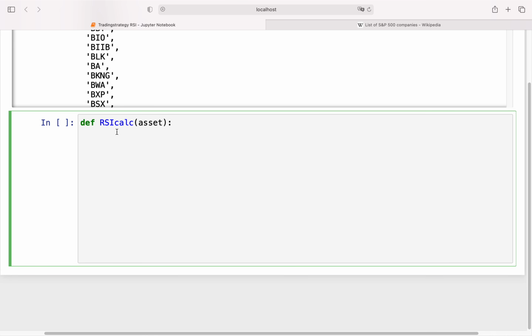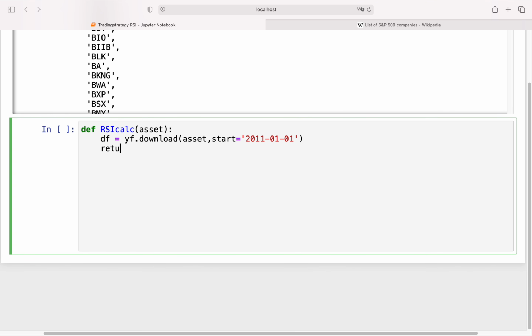So first of all, we are defining a data frame inside this function. And now we're using the yfinance library and picking the download function, providing the asset as an argument. So the asset will be a ticker symbol. And we are just starting, let's go 10 years back, roughly. So let's just start at the beginning of 2011. And we are not defining an end here, as we're just going until today.